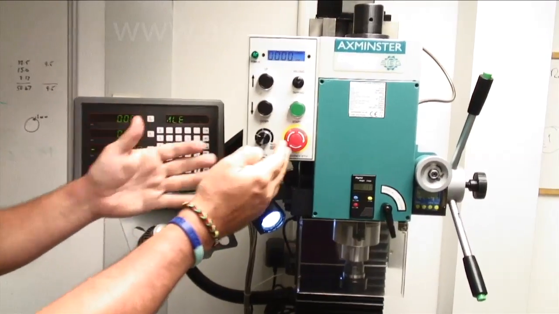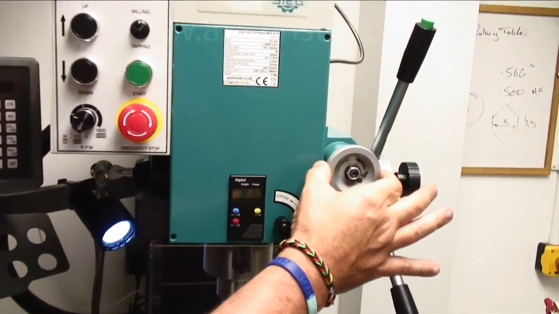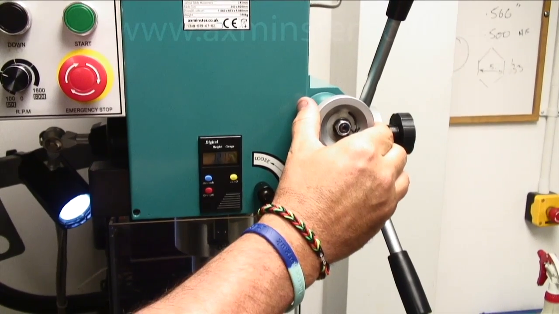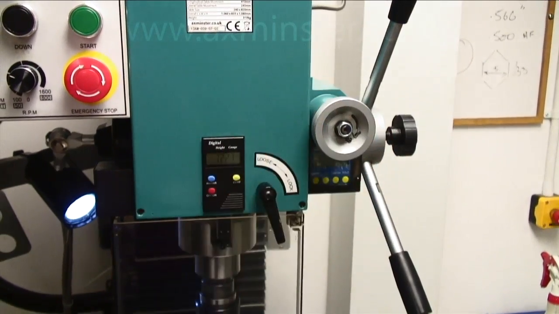And the idea is you get the machine into position. We then go over to the fine adjust, which again has its own readout here and you can very accurately position the cutter tip exactly where you want it to be.